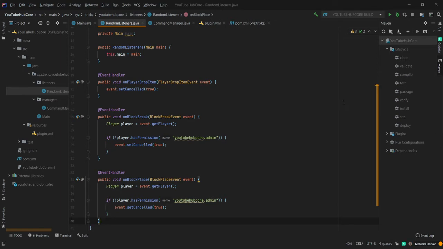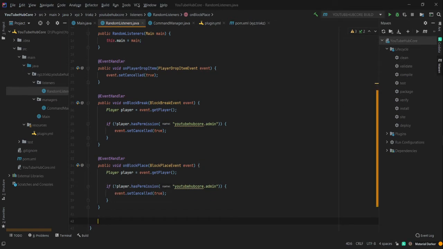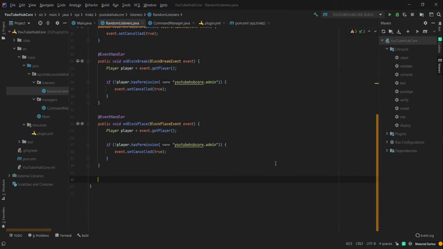Okay, so right now we're going to make a move event. Basically all hubcores don't really allow people to be falling in the void 24/7, so that's what we're going to do. We're going to make it so they can't fall in the void consistently.